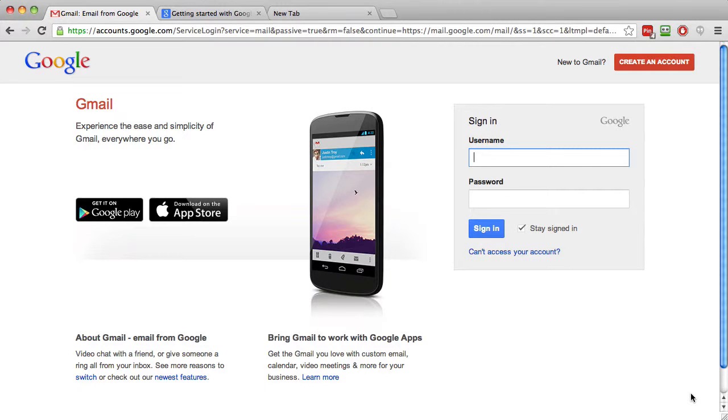The first thing that you'll need in terms of getting a YouTube account is a Gmail account. You're going to need to set up a Gmail account if you don't already have one. So the easiest thing to do is to go to gmail.com and to set up an account. So I have a new one that I've created because all my other ones already have YouTube channels attached to them, so I actually had to create a whole new Gmail account in order to show you this training. So let me log in.